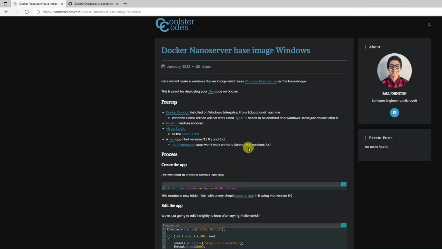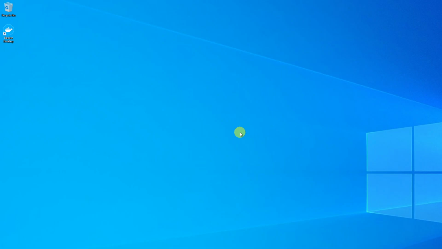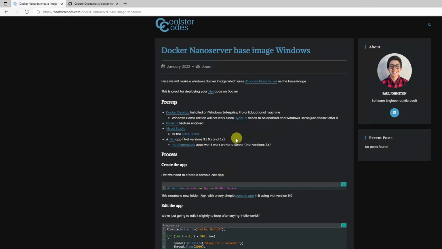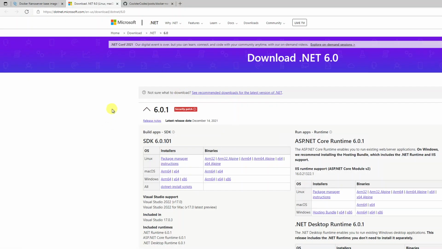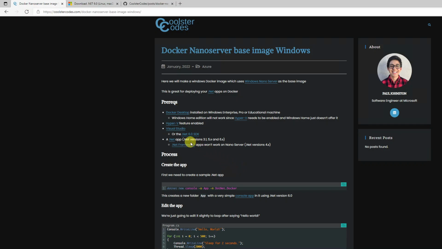I don't know if you noticed that, but this is my virtual machine that we just saw through Portal. So, we have that. We have Docker Desktop installed. We can even check on something really quick. So here it is, Docker Desktop. If you right-click it, you can change a bunch of settings. It's right now set to Windows. That's why this has switched to Linux, because we're currently on Windows, which is what we want. And the Hyper-V feature is enabled on this machine. We've also installed here the .NET 6.0 SDK, which we'll use to create the .NET app. So here we go.